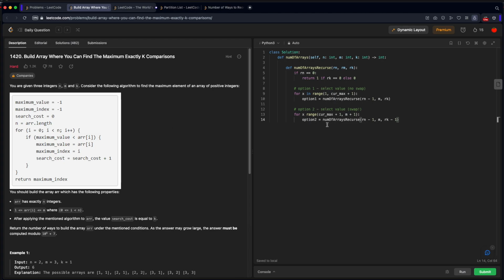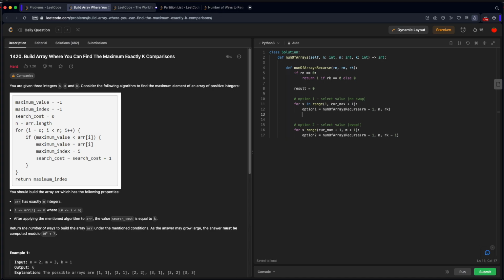So these are our two options. And in fact, both of these options will add to our result. Let's keep track of our result up here. So we'll have some result to begin with. That's going to equal 0. Then when we go through, every time we have this option, our result will increase by this amount. And same thing with option 2.